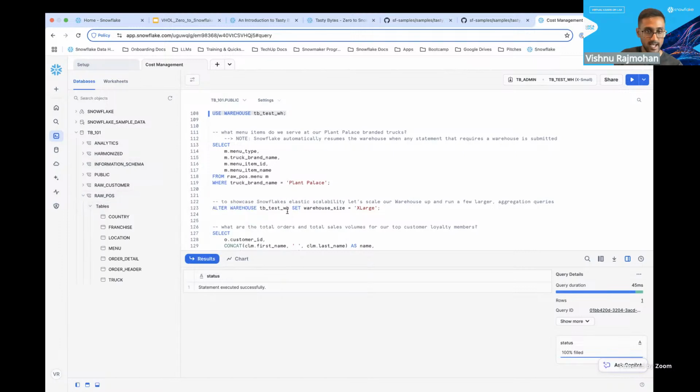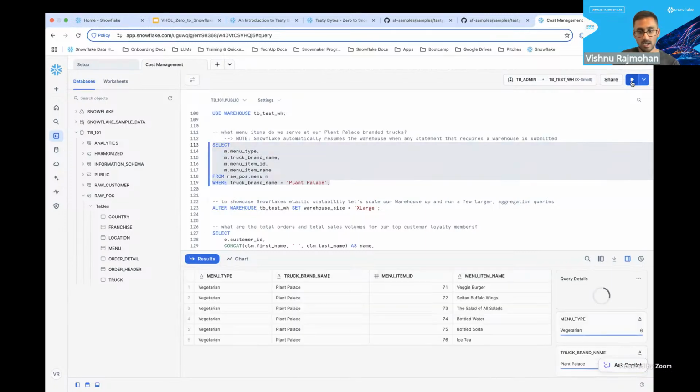We're going to be looking at the truck table, the menu table here. So I'm going to select this and click on run, and you're going to see results come up. And essentially, we've got about 6 records come up here. You can see the query duration. That's fetched the results for us in less than a second.